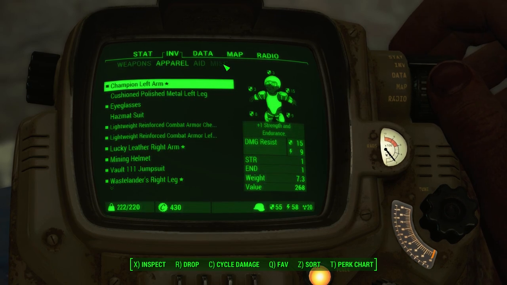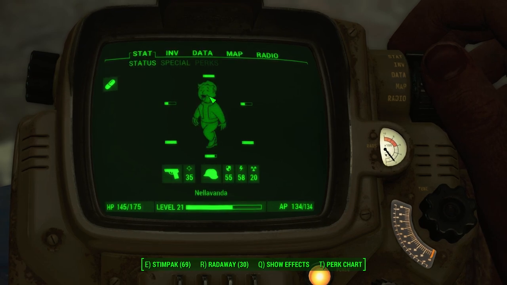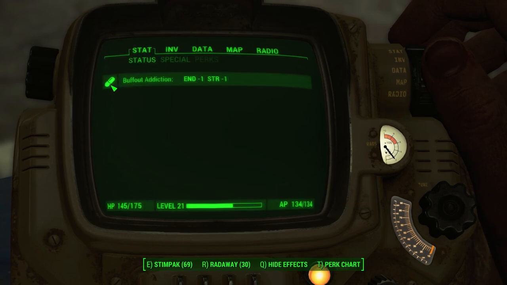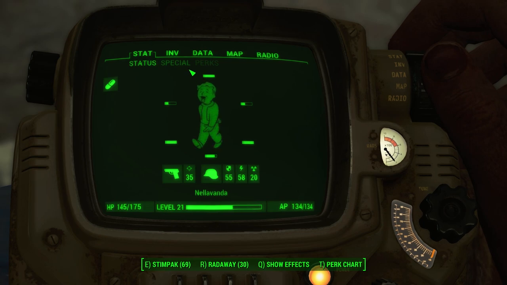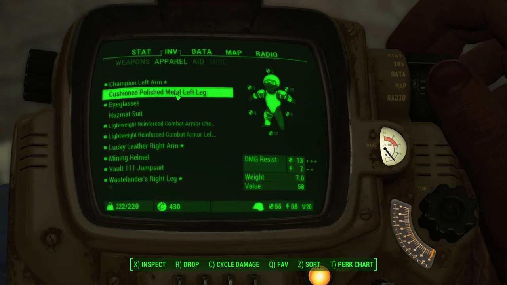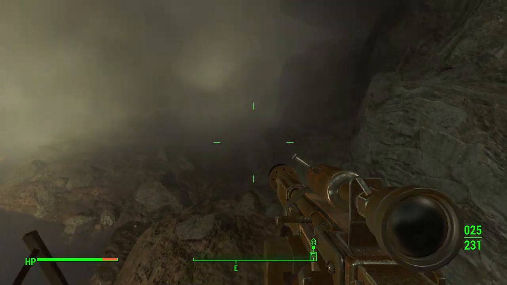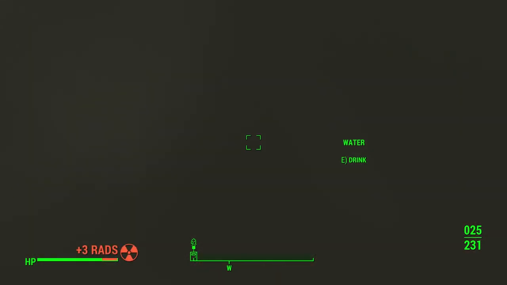How do I see the effects of my addiction? I'm just high, I guess. That's the symbol, but it doesn't actually describe it. And, oh god. Endurance minus one, strength minus one, shit. Alright, well, I've gotta buy that stuff that cures all addiction, I guess. Damn. And that stuff was pricey, too. But it's alright, it's worth the money.